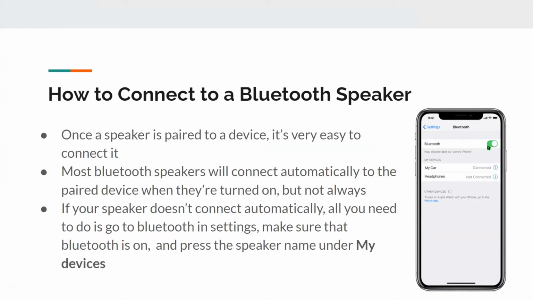As you can see, once Bluetooth is turned on, on the right side of my screen on this iPhone, you'll see there's a My Devices section. And then you can see the name of Bluetooth devices and Bluetooth speakers. Simply tap on one of them to connect. If there are other speaker systems, you'll see them under the Other Devices tab.